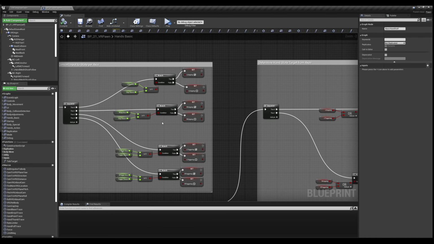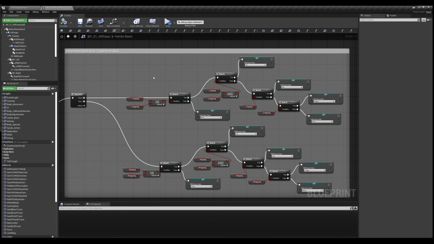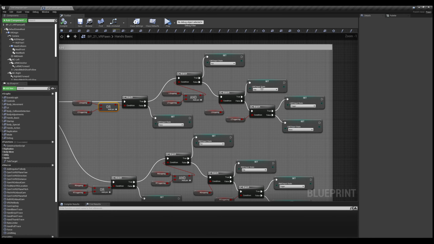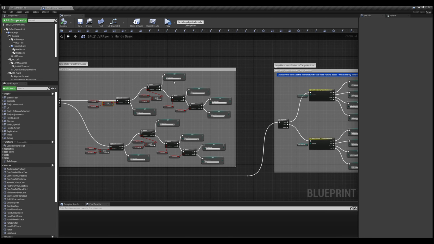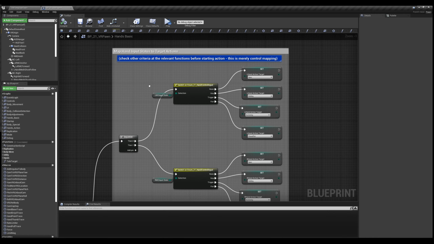Basic hand stuff, meaning, first, we have some variables having to do with the controls. They come in handy. We determine, okay, given what those controls are, what target state is your hand trying to do? That is to say, is it trying to make a fist? This isn't to say that it is making a fist or it necessarily will make a fist, but that you've pressed the grip and the trigger button, and we've decided that when you press those together, that means that you are trying to make a fist. And then later it will decide, okay, if you're trying to make a fist, you meet the qualifications to do that.